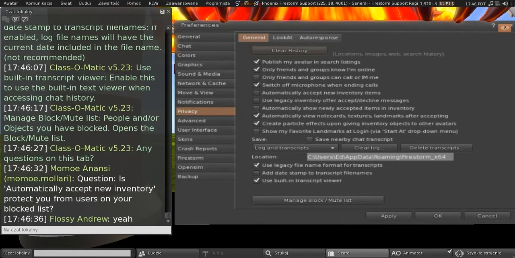Yeah, Momo, it should have no effect. If they're muted, it should automatically just reject anything.